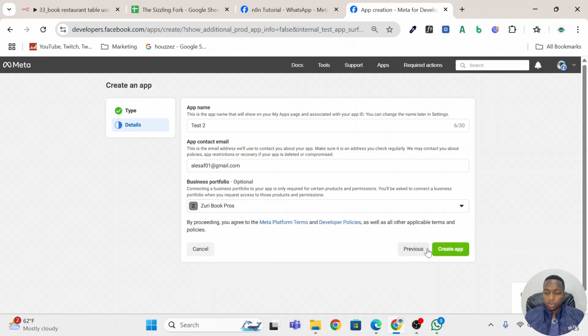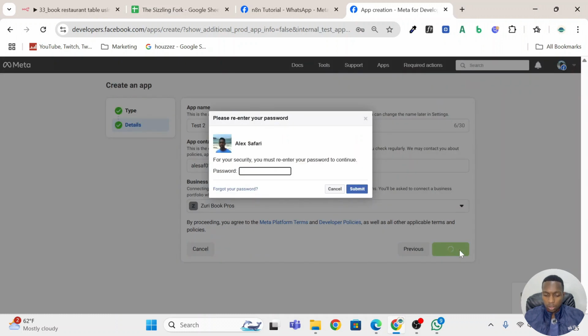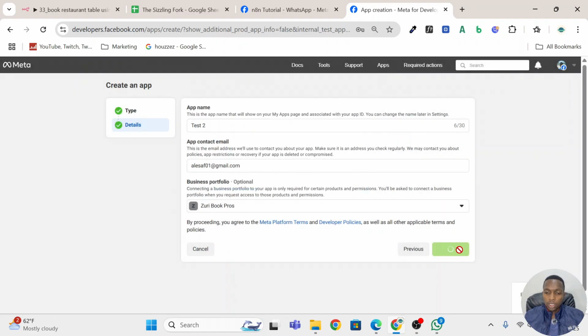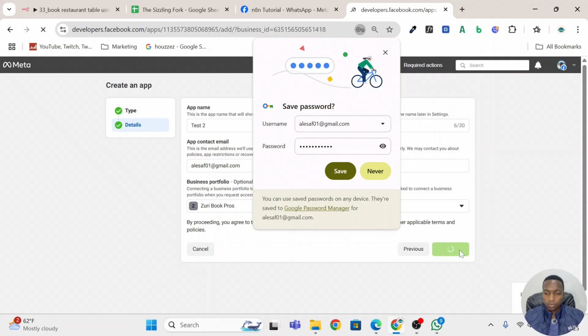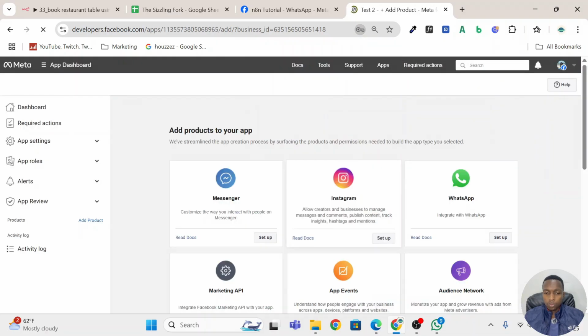You'll select the right business portfolio, and you'll create an app. You'll have to rewrite your password. And it'll bring you to this page.